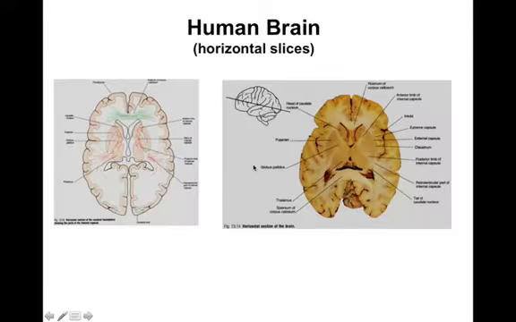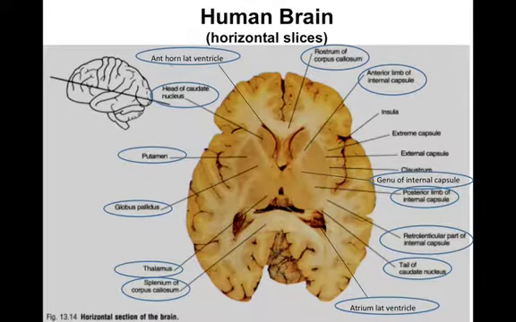So, in horizontal sections, I have one slide that I want you to try to do, but there's a lot on it. So let's take a look at what we have here. What we want to be able to appreciate in this horizontal section is the anterior horns of the lateral ventricles here, and how they're present in this sort of lens shape here. The head of the caudate nucleus is present right there.